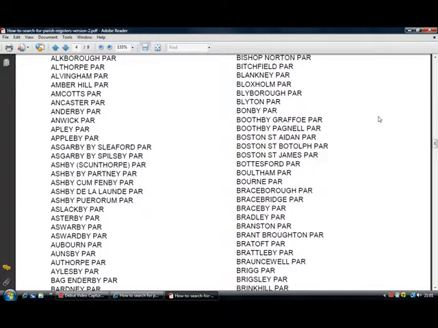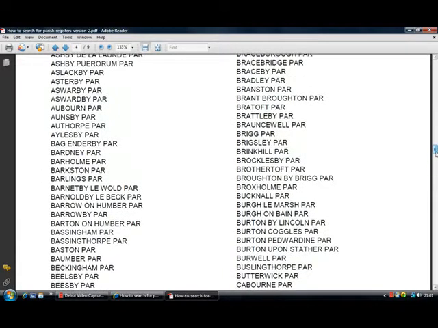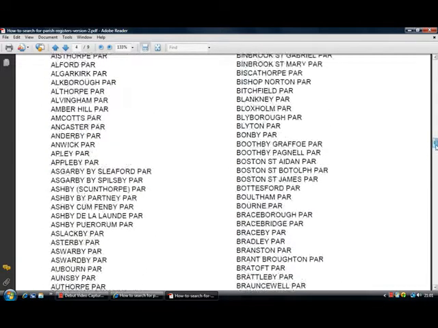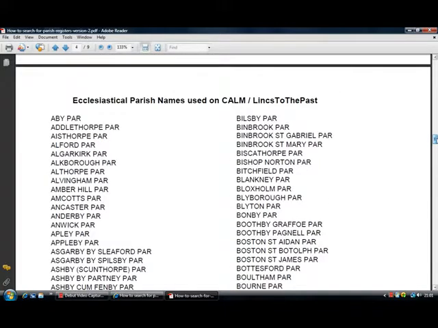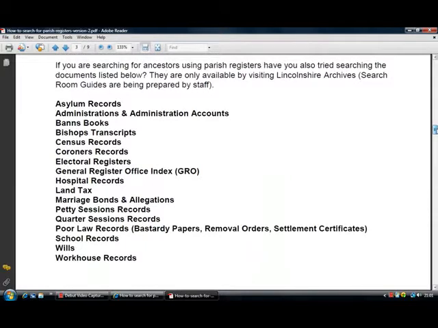For instance, in Boston and Stamford and Lincoln and places like that, there's numerous different parishes within those places, and there's lots of little quirks and strange names in Lincolnshire, and you'll have to use exactly the right name in order to find what you're looking for with the search engine on the Links to the Past website. So this A to Z list is really useful, and it's in this PDF document.